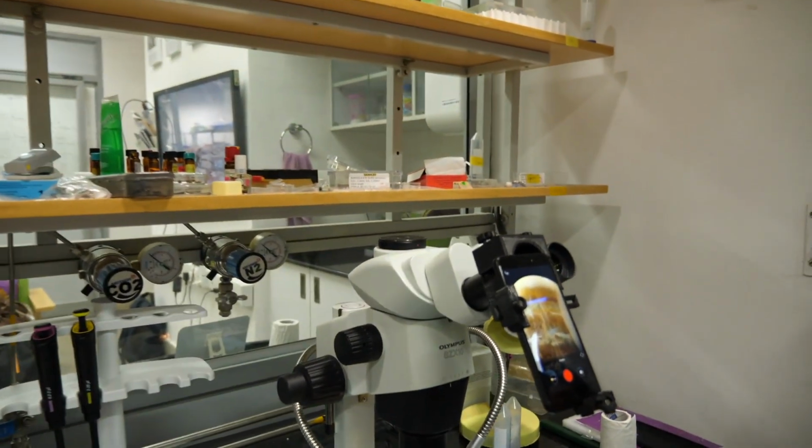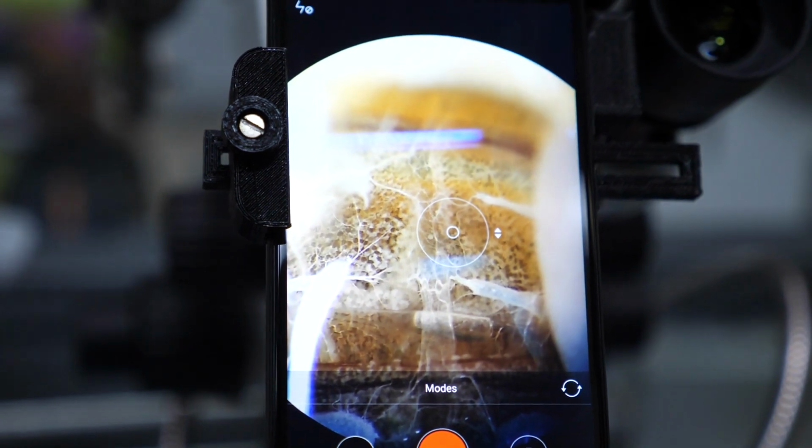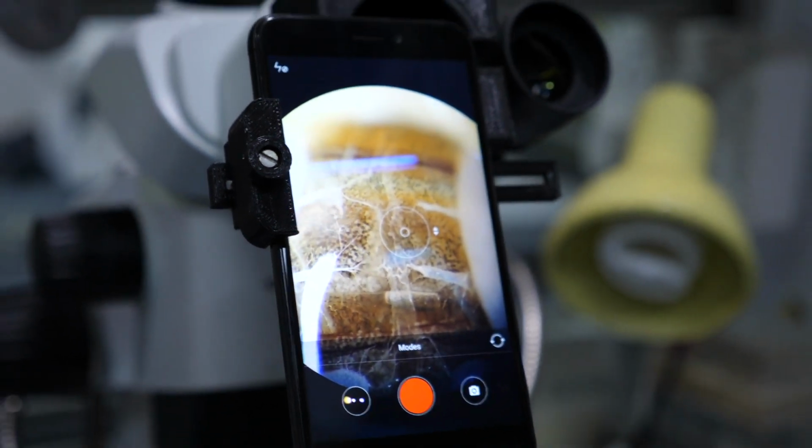Great. Maybe I'll show you what's going on over here. If you can take a shot of this right here. This is actually the heart of a bee. This is how the bee circulates throughout its body. It works the same as our heart, but it looks very different. It's actually a long channel.